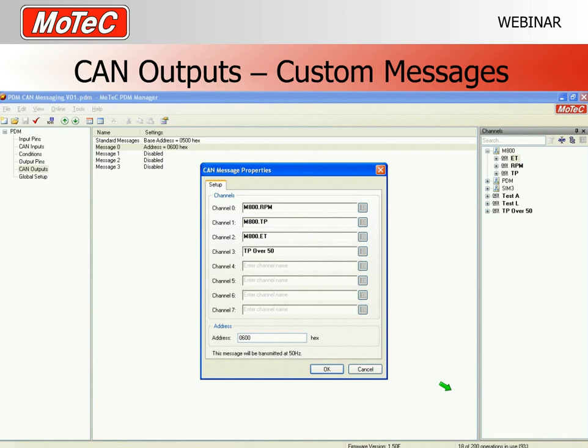Now, again, down the bottom, you have an address, and in this case, you can select any address. There is no limitation on whether they're sequential addresses, and they don't need to be adjacent addresses. So you can generate addressing that may be specific, for example, for an OE type of installation where you need to send certain data at pre-existing addresses.